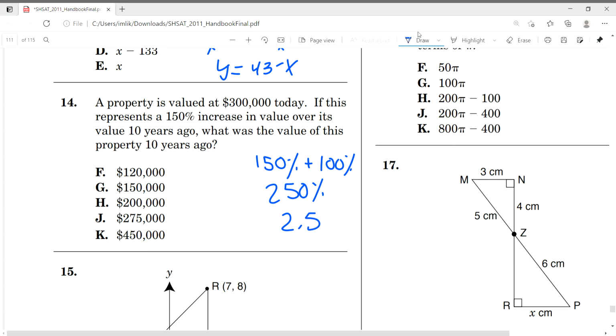Think about it. If a bag of M&Ms, they create a brand new fun size, which really isn't fun. If you look at peanut M&Ms, it has like 3 peanut M&Ms in a single fun size bag. But let's say they're kind to us and they increase the amount of peanut M&Ms, 2 peanut M&Ms in that baggie, to 150%. That means we're going to have to multiply those 2 measly peanut M&Ms by 150% and then add it to the original 2 M&Ms in order to get our new total, which essentially means that we're multiplying that entire original value of the M&Ms by 250%. Same thing here.